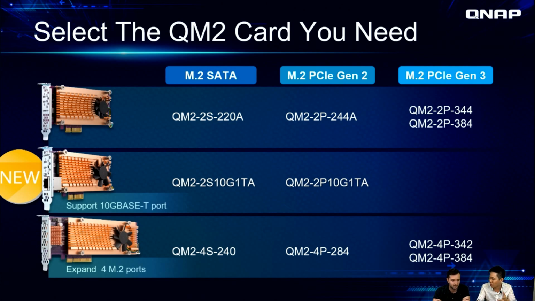And on the next page, you see that not only the NAS that we provide, we also have SSD cards. For example, this QM2 can be inserted with an M.2 SSD to expand your NAS space and use it as SSD cache or even Qtier, even if it has not enough slots. And right now we have a new QM2 card, which not only has an M.2 SSD slot, but also allows users to connect with 10 GbE, because we know that if you only have one gig network, it is not going to work out. So we have a higher speed network and M.2 SSD combined in this QM2 card.